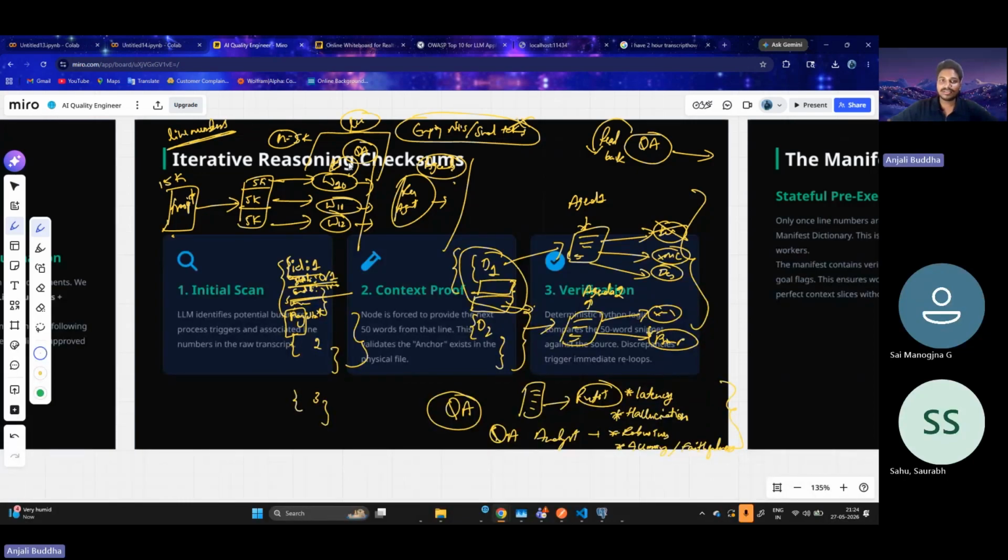So it will not evaluate if the summary generated is accurate, or if the things classified are accurate. It is not actually analyzing the whole truth here. It is not evaluating the whole work of the particular agent that's generating this. We have given it the instruction that it has to check the page numbers and the format. If it exists, good to go, we will pass it to next. That's the only job of this quality analyst.